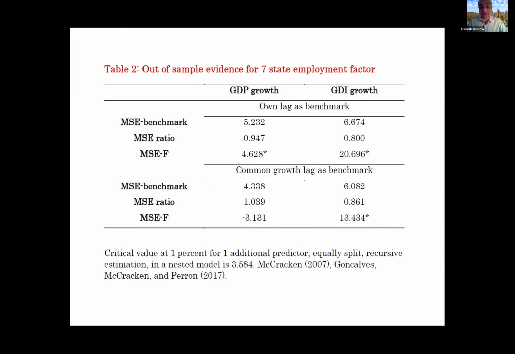And this is also, as far as I know, a first out of sample result of supporting the ADNSS framework of using the common growth as the benchmark for both, as far as I know. So it's an out of sample support for ADNSS. Okay, so obviously a higher benchmark, our GDP growth gains have gone away. However, the GDI growth stayed. So it's still about a 14% MSE reduction.